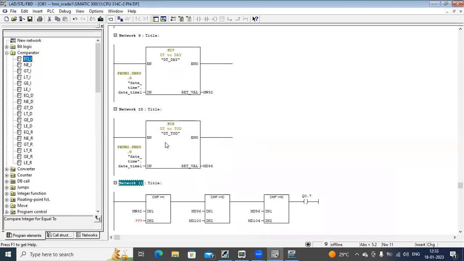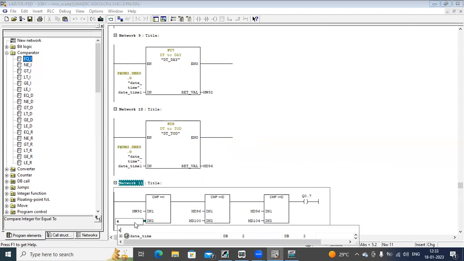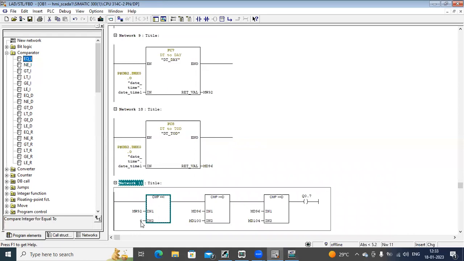So this is with the day, okay, on Wednesday. Means I have to set as number 4. Now if I want to do it tomorrow, I have to set the number as 5. Means Thursday, which is number 5. So tomorrow it will start at that particular time what we are setting here. It means in this MD100 and MD104. Or no, I don't want to compare with the day.